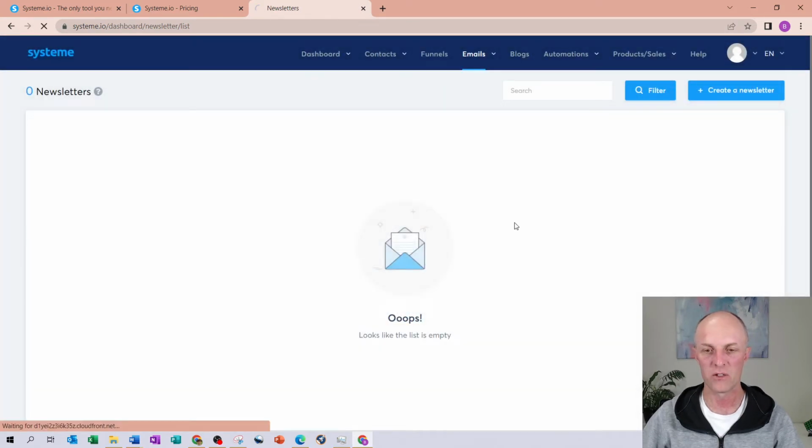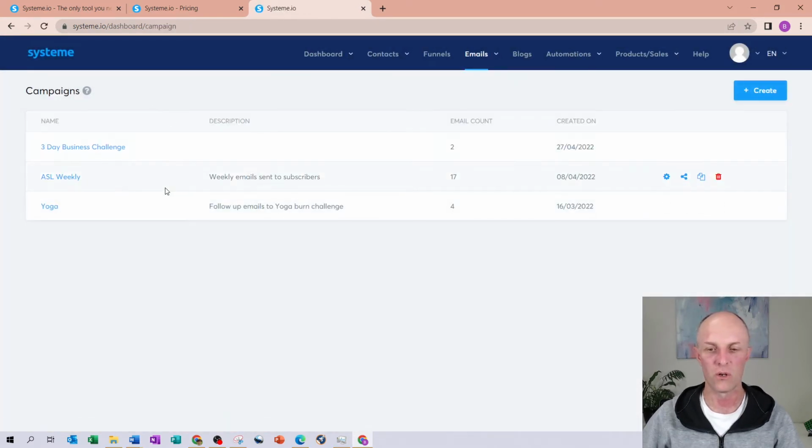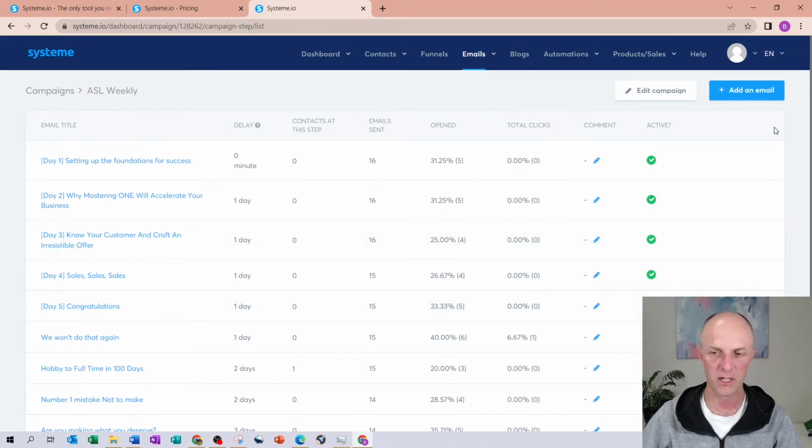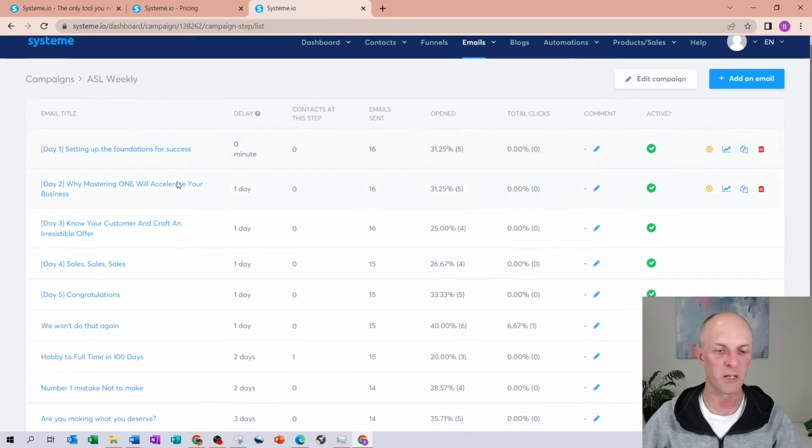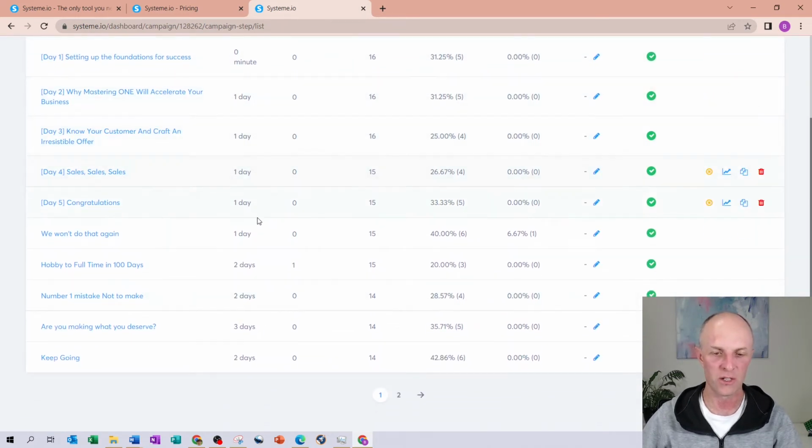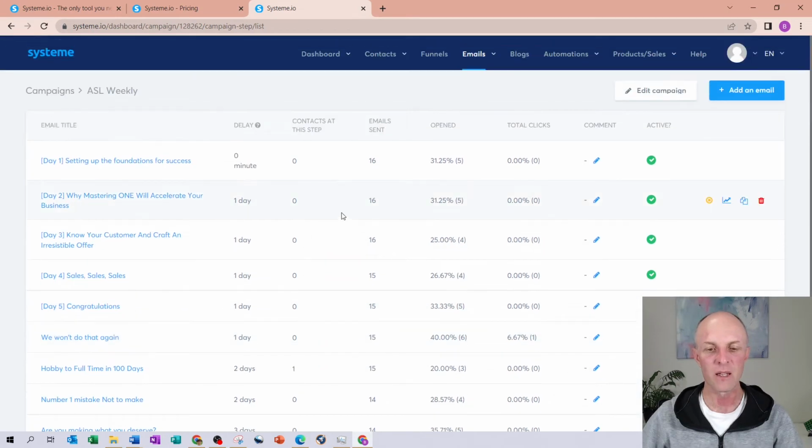If I move down into the campaign section, here you are able to create campaigns that follow a sequence. If I head into that one, I've got a fair amount of emails sitting in there, and they will follow sequentially one after the other. You can define how many days or minutes are in between each of those particular emails. It'll also give you a little bit of stats as to your open rate and how many clicks have taken place on those particular emails. And as it goes through, those are the number of days or the intervals that take place between each of those emails.